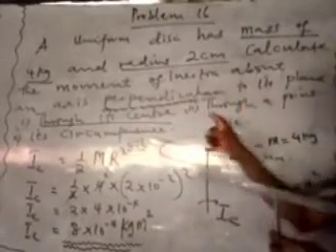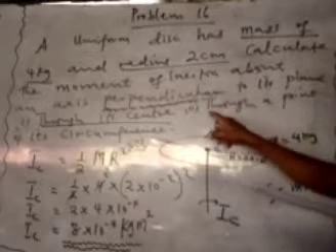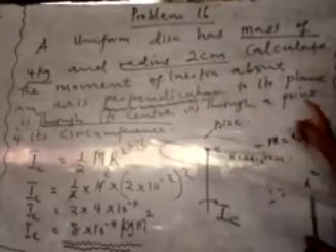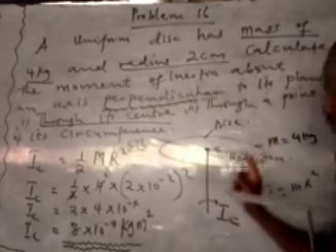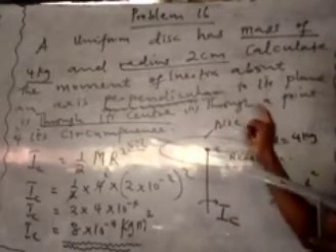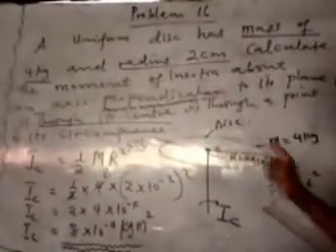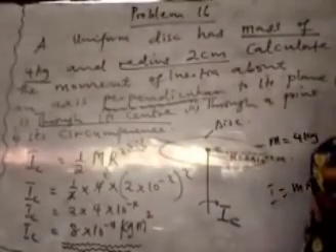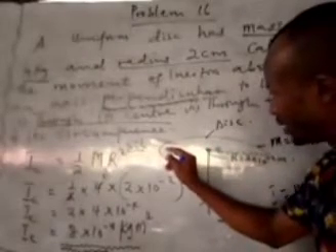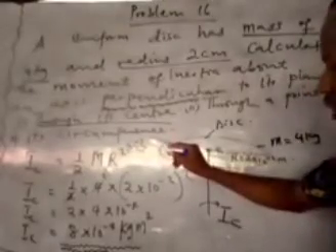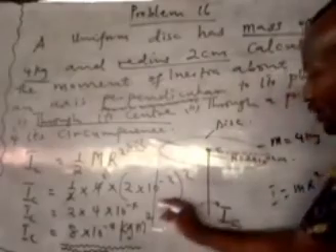We now have to solve the second part. Now, we want to find the inertia through a point. The first one we solved was the inertia through the center of gravity. The second one is the inertia through a point on its circumference, of a disk. The circumference is talking about any of these points we have along this arc. It can be here. Let us take it here. This is one point on the circumference. So if I make a hole at this point, and through this hole I draw an axis, I now want to rotate this object through this axis. Let me clean the board so I can give a proper demonstration of what I'm saying.